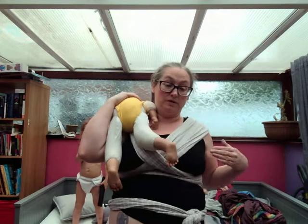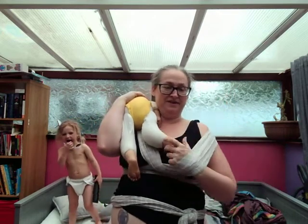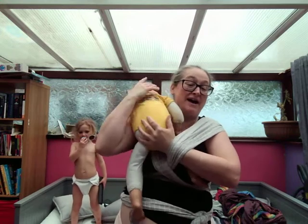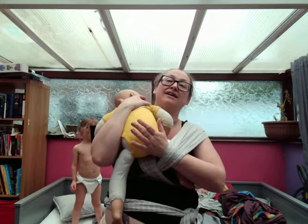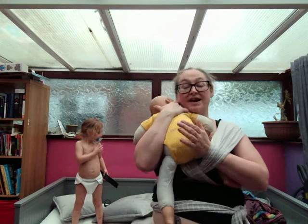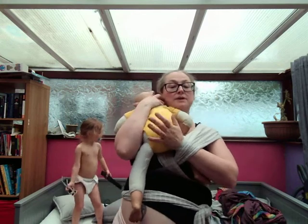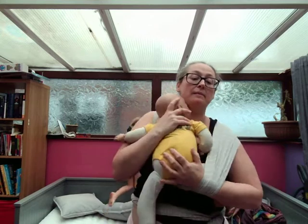Well, mine's pretty good. So what I'm going to do is have a quick look, and I can see that one bit is on the underneath, so I'm going to put the baby on the opposite shoulder. The reason being, I've got more space if I go across. Put my hand up the fabric, bring it round the baby and put my hand on the baby's bum.